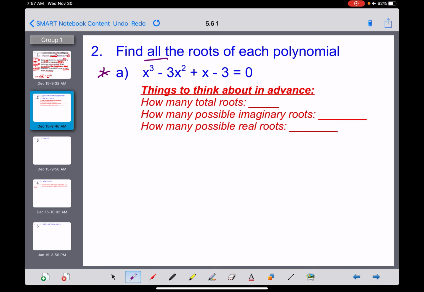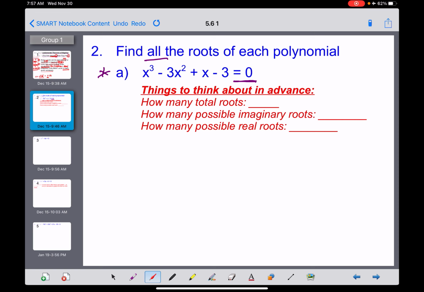Let's talk about it. X cubed minus 3x squared plus x minus 3 is equal to 0. By the way, I should point all this out. All of these polynomials have to be equal to 0 in order for us to be able to solve them. If they're not, like just for example, if this was an 11 over here, the first thing you would need to do is subtract that 11 from both sides and then combine those two terms right there to get it equal to 0. So let's remember that as we're moving forward.